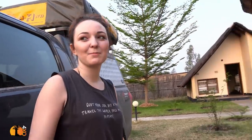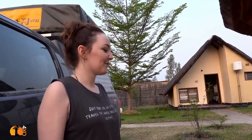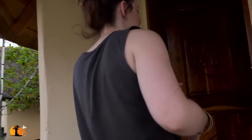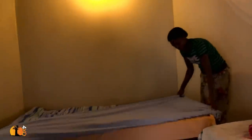Well, we're at Kalabu and we didn't make the park in time because it's a long day, so we couldn't find a camping site, so now we've found this lovely lodge and it's rather interesting. So we'll just show you the room and the lovely health and safety. Oh, okay. I'm glad that he's putting the bed in. Yeah. Okay. That's fine. There was only one bed in the room, so they obliged us by adding another. Now we've got a TV. Yeah. What could be better? Okay.